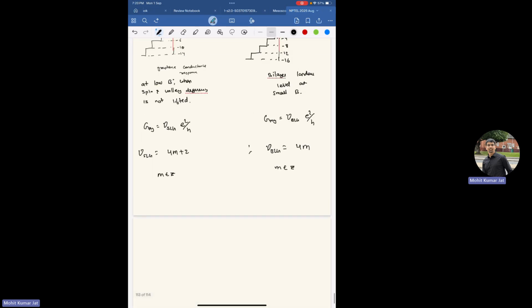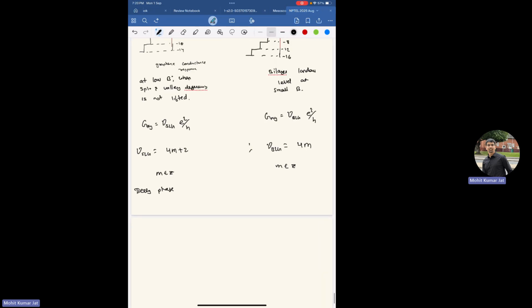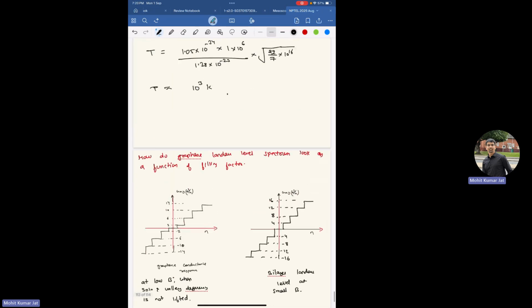Also, the Berry phase is a phase which we already discussed in the previous class, that a carrier acquires when it moves along a path in a magnetic field. It can be a magnetic field or anything within an adiabatic process. The single layer has a Berry phase of pi. The bilayer has a Berry phase of 2 pi, essentially like 0. So these are the key differences between these two.